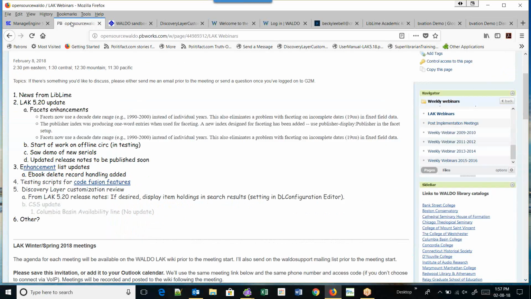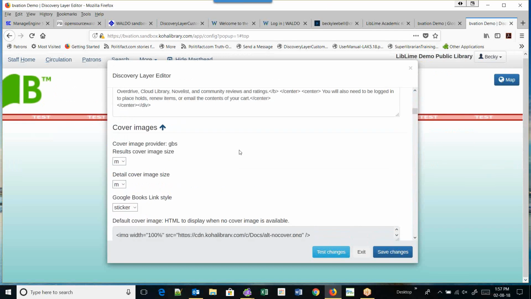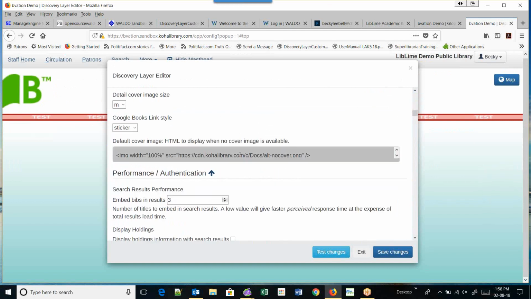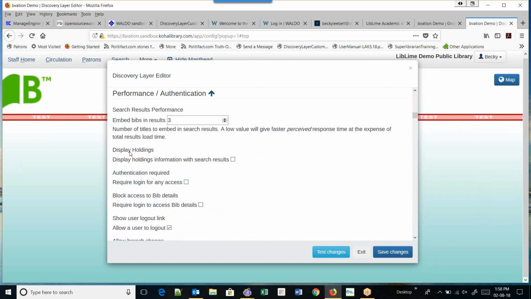Let me look at this one more time. Item holdings. There's a whole bunch about displaying holdings information.